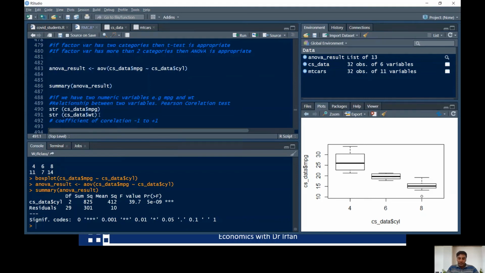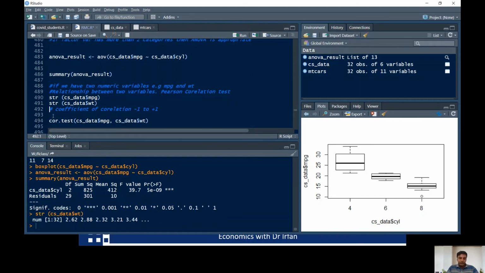That's also a numeric variable. So let's check the class of the weight variable by running the str command, and then cs data $wt. So it says numeric variable, rows start from 1 and go to 32.